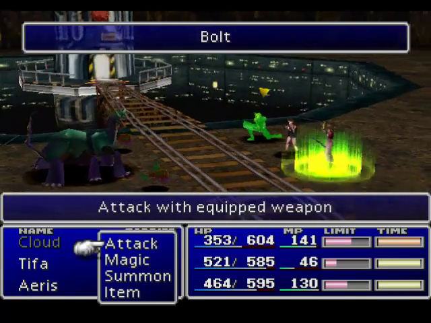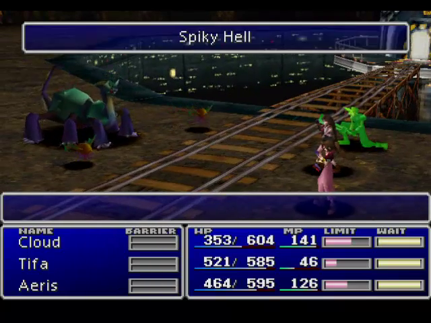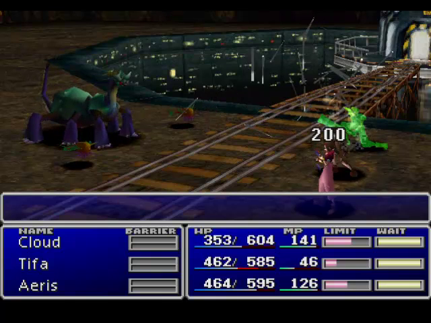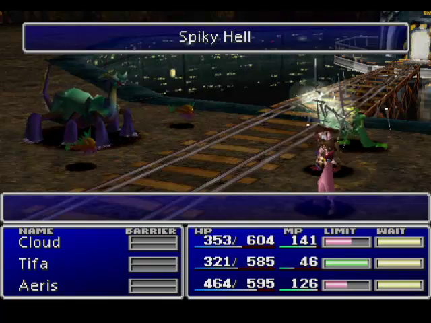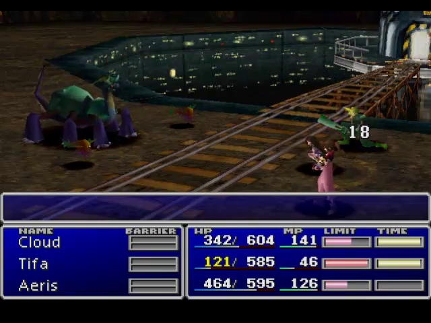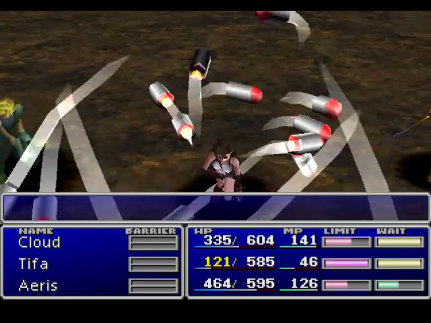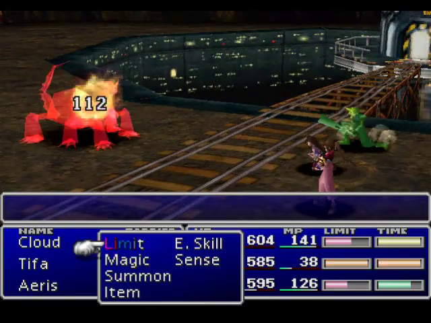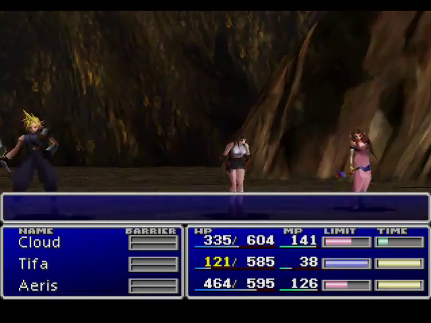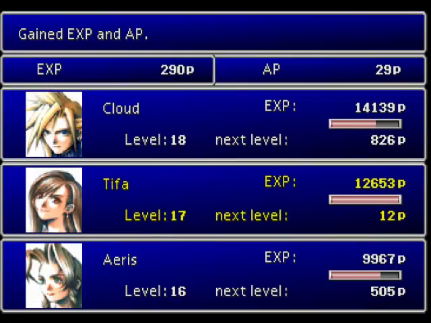Next to him are these kind of floaty fish things. They're weak, but they can do this attack here, which is Spiky Hell. Later on, not a big deal, but right now, 200 damage is a lot. They give you a limit fast, but can also very much well kill you. So we're just going to hope we get Tifa all the kills again. Well, we got most of them. Alright, so she lost one kill, that's no big deal.